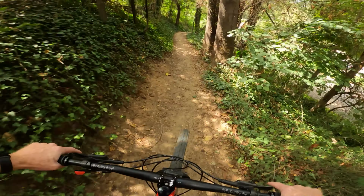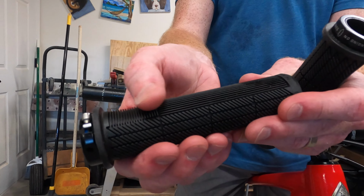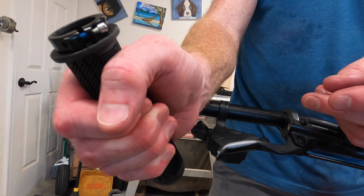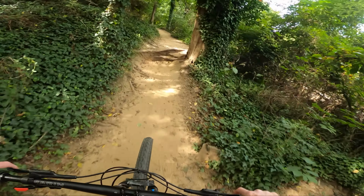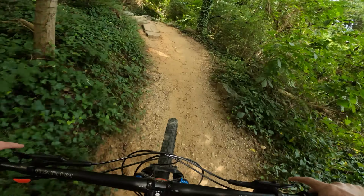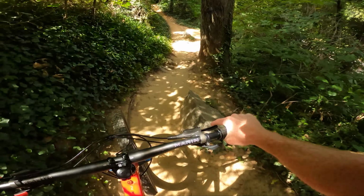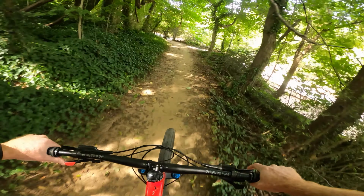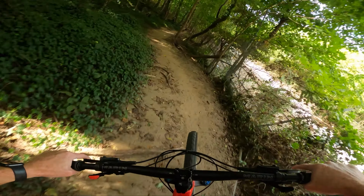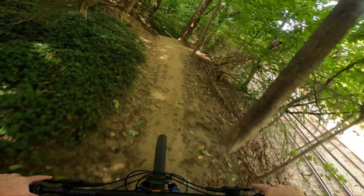And it just feels really good on your hands, like your thumb and that inner part, the base of your thumb, essentially. So even though they're pretty much straight cylinder grips, it gives it a little more ergonomic feel to it, which I like. The diameter of the grips is a little bit smaller than what I'm used to, but it doesn't feel bad either. Just used to a little bit thicker of a grip.